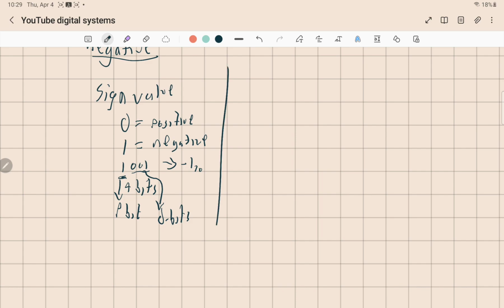Now we'll talk about 2's complement. This is a different way to represent negative numbers. Every time it's negative, the sign bit will also be the same. However, it flips the bits.